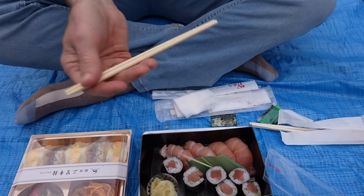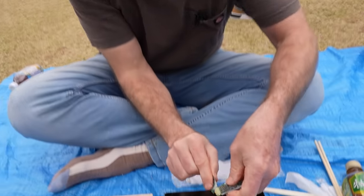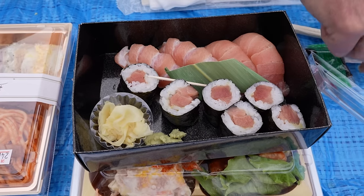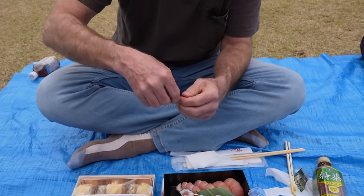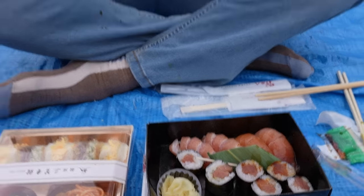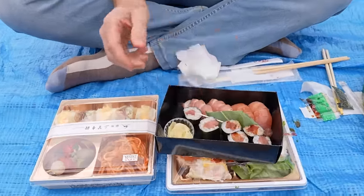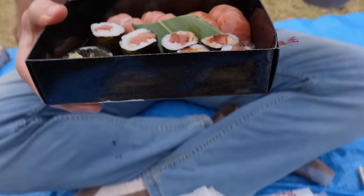So we use some new chopsticks. Gotta eat sushi without Indian curry on them. And we also need to prepare the wasabi. Yeah, lots of wasabi here. Go on in. Okay, so we got that. Some new chopsticks and some shoyu. Okay. A little bit of spillage there, but that's okay. All right, this is exciting. I'm gonna start with a little bit of the ginger.